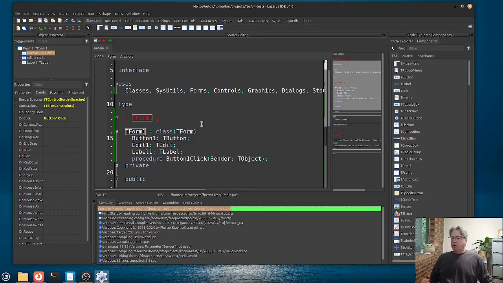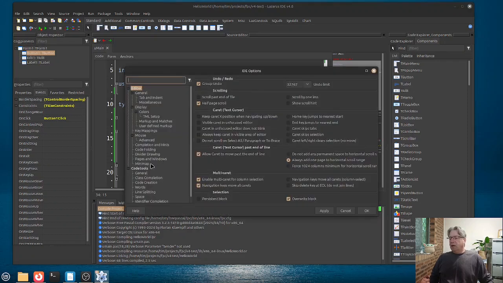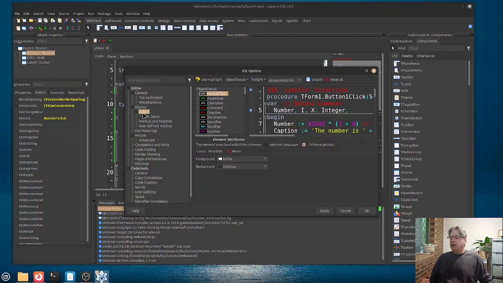And again, if you wanted to change those settings, you can always be in the code window, go to the options menu again, and go down into the display and colors and change these to how you want. Now, I don't know whether Uncle Bob was being serious, but I've made my comments in red as well, and made some other changes here to make it more easily readable for myself.